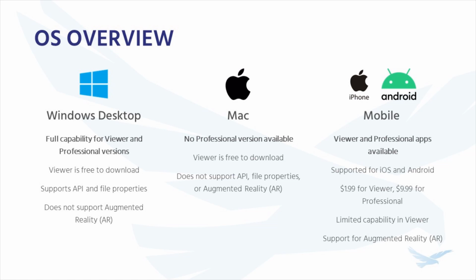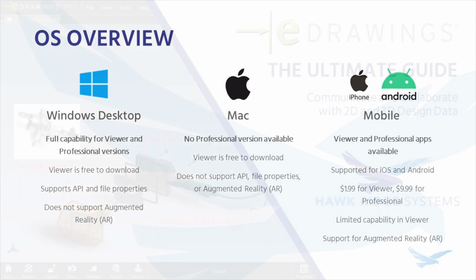While there are quite a few limitations in the viewer version of the mobile app, the Professional version comes very close to matching the capability of desktop, allowing you to measure, section, markup, view configurations and animations, and more, all on the go. The mobile version also includes support for augmented reality to more effectively visualize your designs in the real-world environment, and this is a feature that's actually unavailable in the desktop versions.